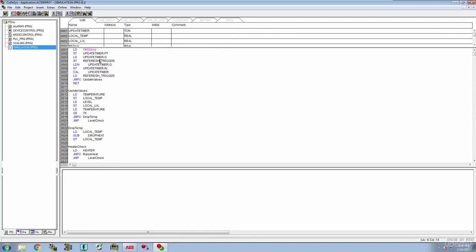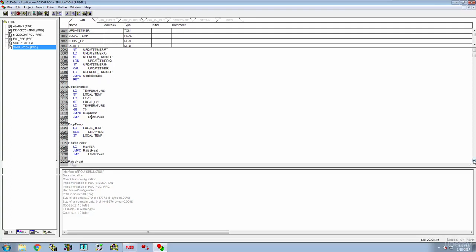Okay, so now that we've got that, let's go ahead and paste the proper spelling into both of these, and that's the only place that's used. So we're getting to here, and we're saying if the temperature is still greater than 70, then the possibility exists that we can drop. So in that case, we're going to go ahead and drop down here. Otherwise, we're going to go straight to checking level. And we should make sure we check level anyway.